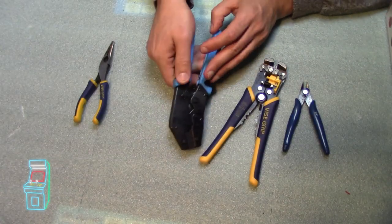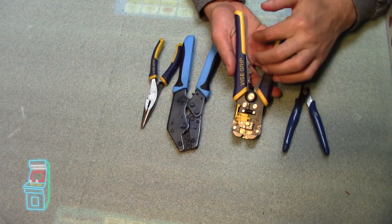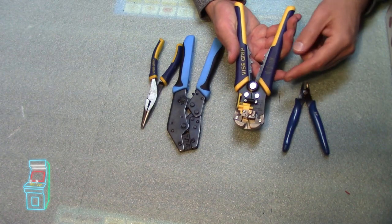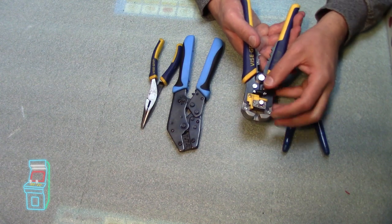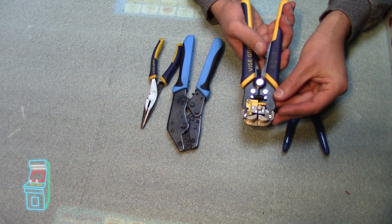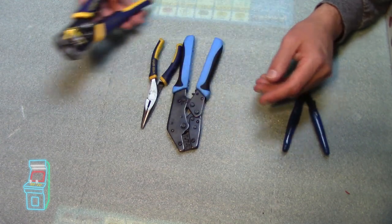So the other thing you'll need probably just in case is a pair of needle nose pliers. And of course, I love this thing. This is a vice grip, which will cut over here if you want to cut some wires. And then also on top, you can adjust it. So this little thing here, you can get a perfect strip every time where you just do that. It grabs the wire, pulls it, and you can take off the jacket without cutting into the wire. All kinds of sizes. It's awesome.